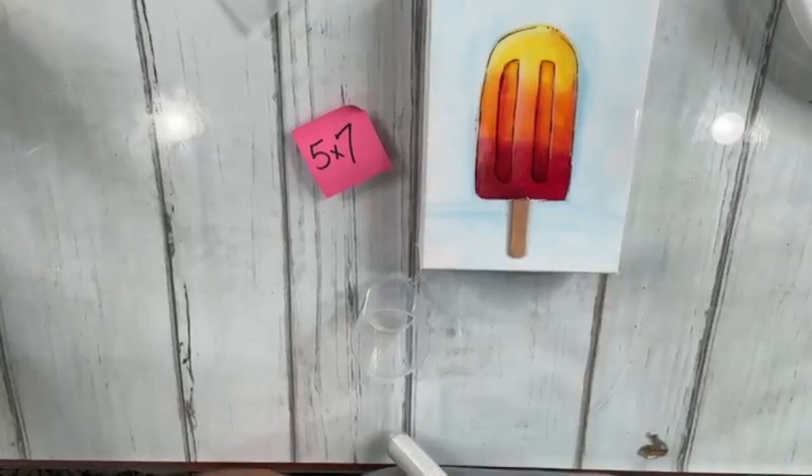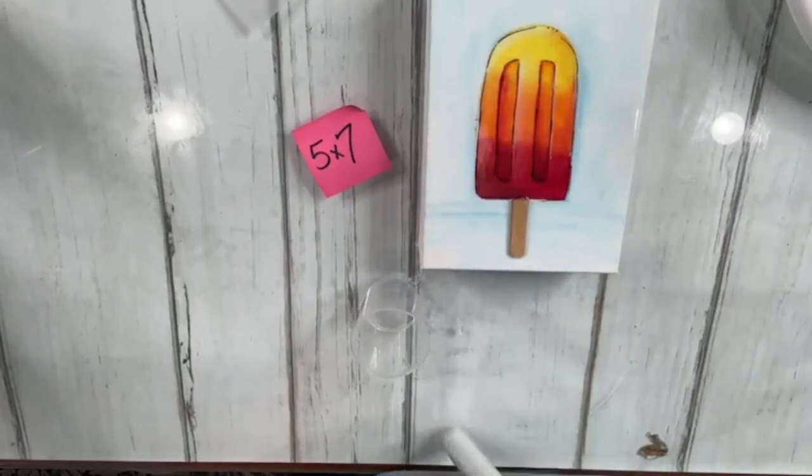Hey, Brandy. Emmy said they put plastic wrap over their grills to keep the birds out. Oh my goodness, that's a great idea.